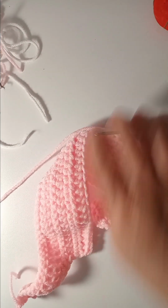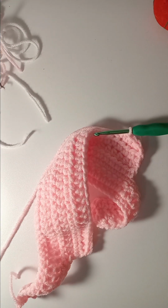I got to get some yarn. Done. This is annoying. Come on.